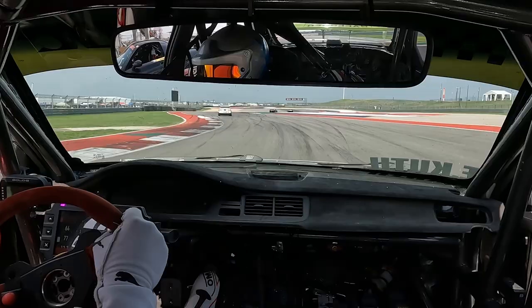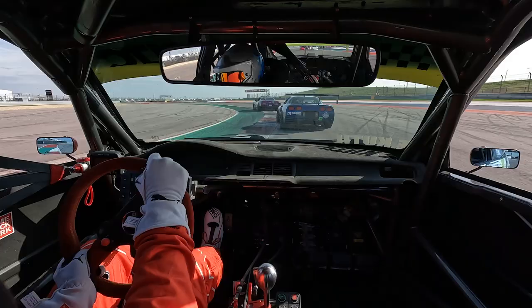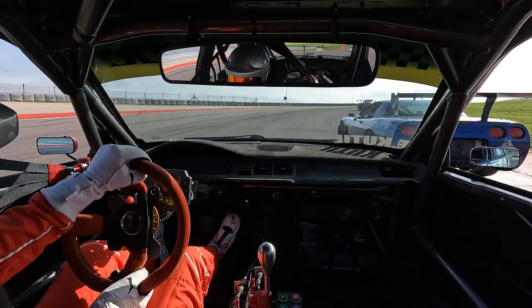The setup was phenomenal — we didn't change a thing; it was just good off the trailer. All the changes we made this offseason were basically spot-on. This was not a track for us — we're a light horsepower, light car. We didn't have the straight-line performance, but we had the handling. At this track you can't make that up in many sections; our best section was probably the S's, and after that we were just getting gapped on the straightaways. But to finish second at an event like CODA is going to be really solid for the rest of our season. Next one's going to be Watkins Glen in May — that's one of my favorite tracks in the U.S. Hopefully we put on a good showing there. The car is as good as it's ever been, and all the development work has been phenomenal.